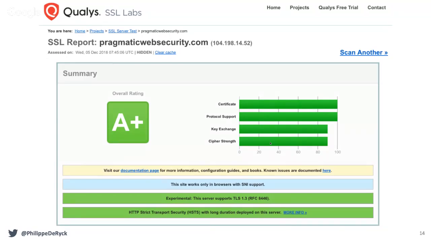You can see here that it mentions at the bottom, it says HTTP strict transport security is enabled. You actually need that enabled to get an A+ score on your website. This is from my website, by the way, and I can take 0 credit for this because the hosting provider where I'm hosting the website has set up things correctly. This is not something I have done myself. But of course, if you're running your own server, this is an absolutely amazing tool to make sure everything is set up correctly.